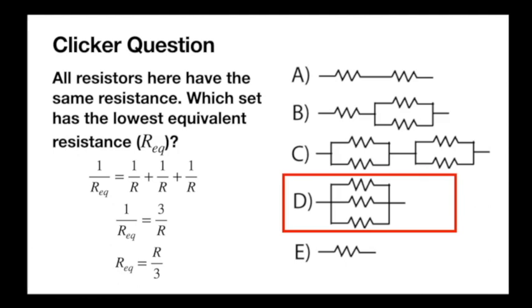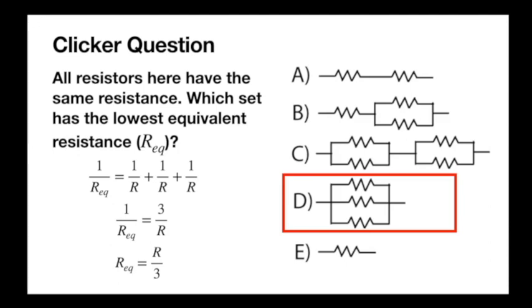So then if we just expand this reasoning to the other pieces of the circuit, A, we have 2 in series. We know those just add, so 2R is certainly greater than R over 3. For B, we have 1 in series with 2 in parallel. So for that one, we need to start with the 2 in parallel. I'll talk a little bit more about how we decide where to start on the next slide. But if we combine those 2 in parallel, we get R over 2. Same math over here, except just missing one of these pieces.